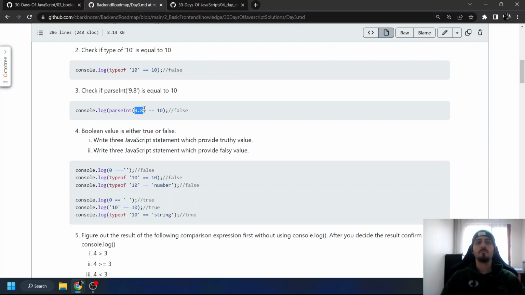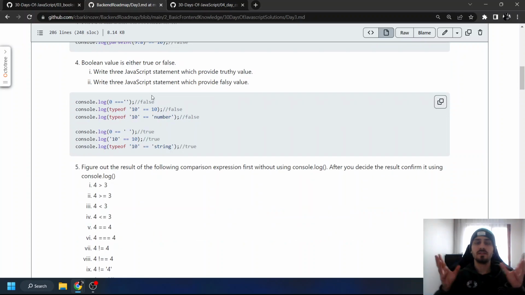Interesting. A Boolean value is either true or false. Okay, it starts here. 0, triple equal, check the empty string. The triple equal symbol checks if their type is the same as well. In this case it's not, so it's false. But if you checked it with double equal symbols, it will say true, because an empty string is accepted as the Boolean value false. Type of string 10, false. For example, here we use the double equal symbol and it is true. This is true and this is true.